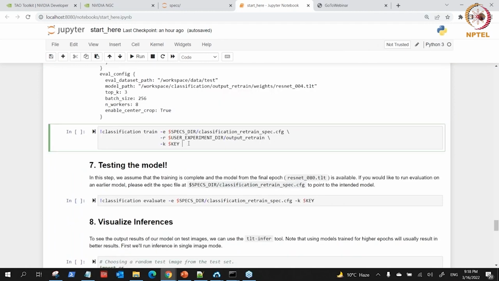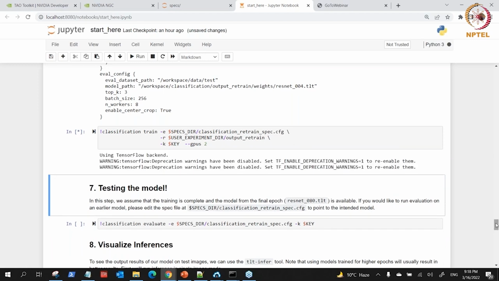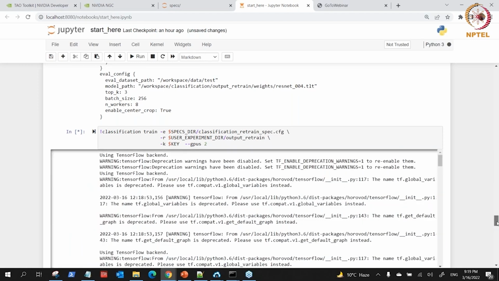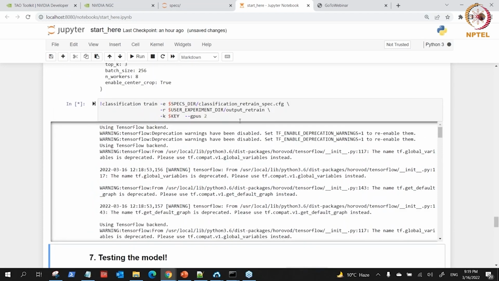Then we can proceed further to retrain. So to retrain here, I would like to retrain using 2 GPUs, so that it can be faster. Then do that. We're almost done with this. You can see this is making things effortless, I must say, because we are using multi GPU here. If you were to write it from scratch, it's going to be a lot of effort.